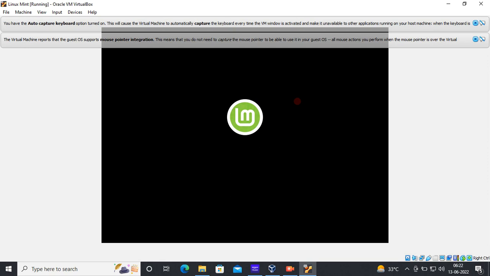It will take some time to boot depending on the virtual machine's resources and the system's capacity. You have to give the password which you provided while installing.